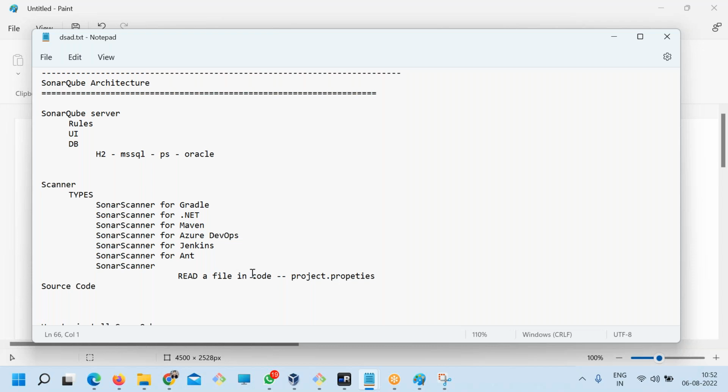No, there is nothing you can do about it. You have to take a call whether you want to use it or not. Here you can do one thing. You can tell your scanner, please include only this file, this code, or exclude this code. Those customizations are there. So exclude only this code or include that code. Let's say you don't want to do the third-party analysis.